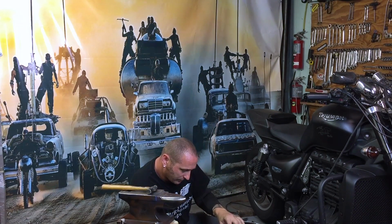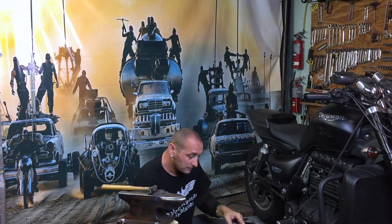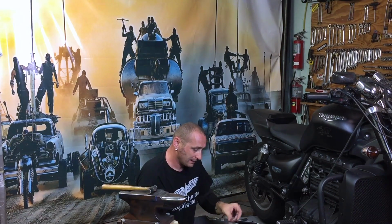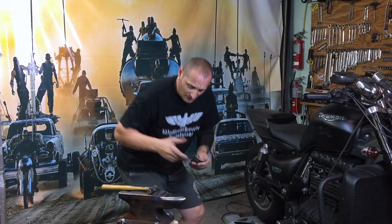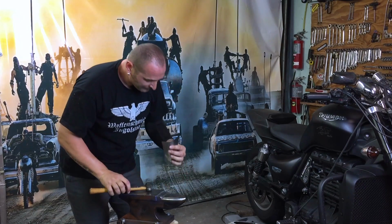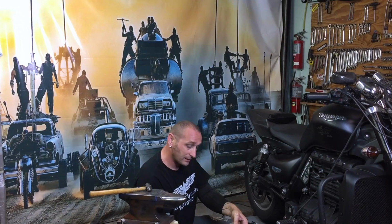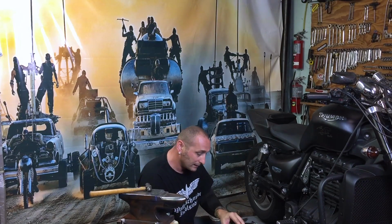Play with this little corner here, just get it closer to the shape, but I'm not really worrying about it, because when I weld it together with the next section and the third, and also the opposite mirror side, I'm just going to tap it gently and try to get that shape exactly. It's going to be a little bit stronger when I weld it together, so I'm able to adjust a little bit better, I think.